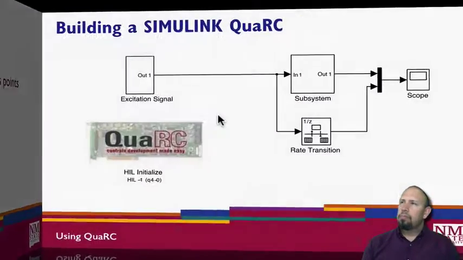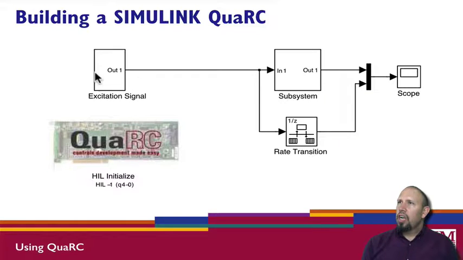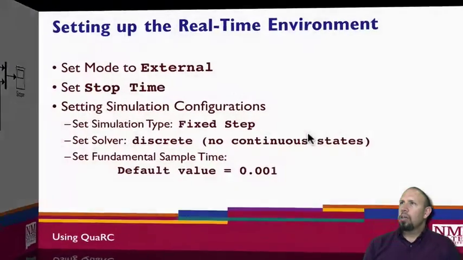So here's an example system that I've put together. I have some excitation signal that I've created somehow with some combination of blocks like sinusoids and so forth, steps. So here's that subsystem block that I had where the input was voltage, the output was encoder position, and I'm putting that output into a mux that goes into a scope, and I'm going to compare the input and the output. Notice that in order to compare the input and the output, I needed to use a rate transition block, and you can find that under signals, signal properties. That rate transition block.